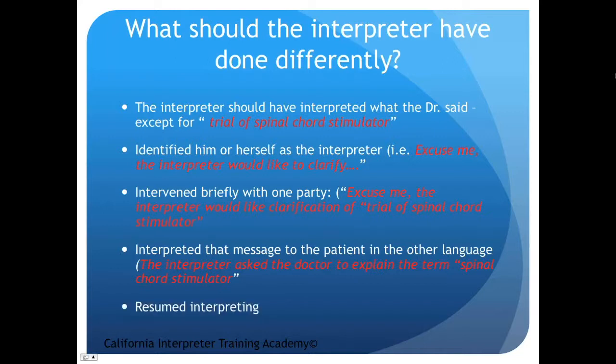And then finally, the interpreter should have interpreted the message to the patient, incorporating the provider's explanation, and then slipped back into interpreting and the message converter role. So this would have been a much more ideal scenario and would have prevented this boat from capsizing. So now Rosanna is going to summarize for us and go over again these main points just so we're all clear on them.